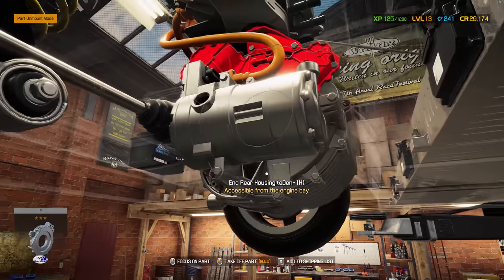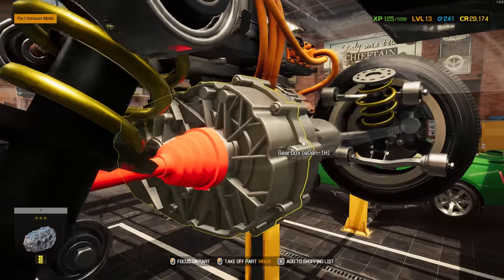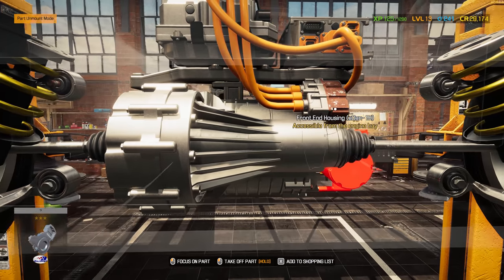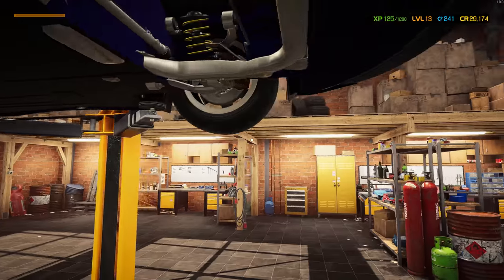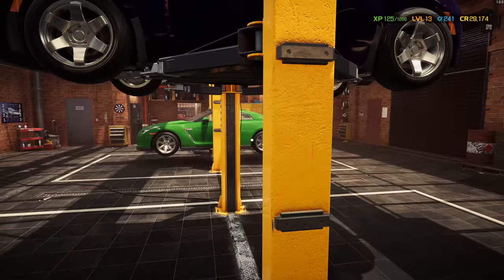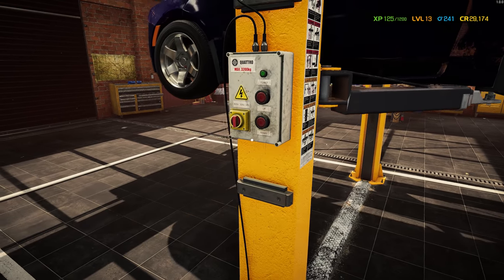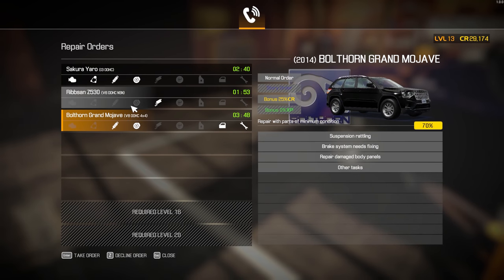There's a few things going on back here as well. Whoa, okay, here's the housing, the gearbox. What's this? That looks damaged. Front end housing. So do I have to bring the car back down and then go to the rear? This might take me quite a long time, this repair, honestly. Yeah, it may take me quite a long time indeed.